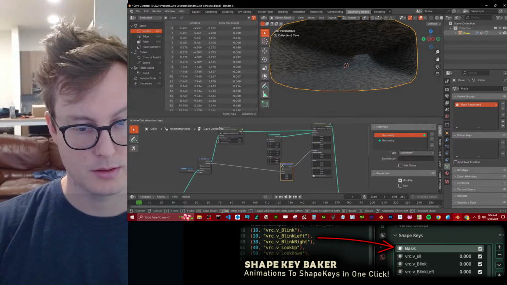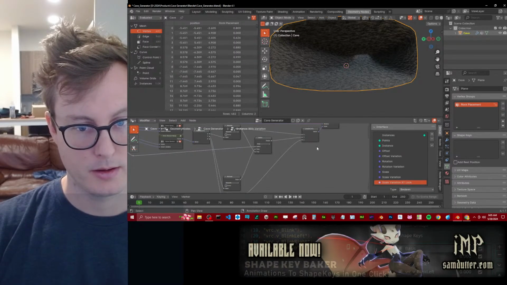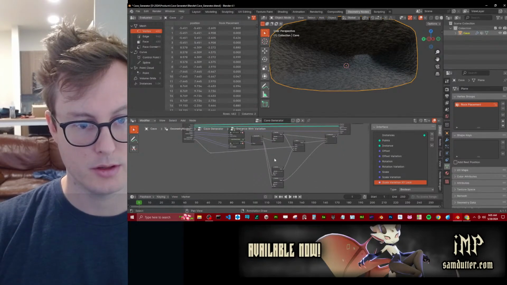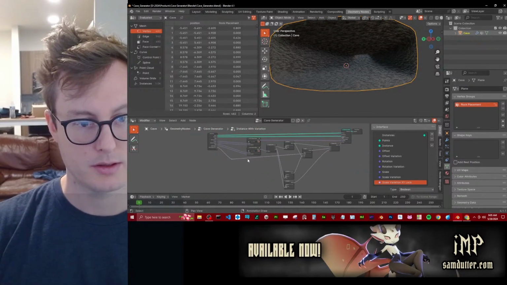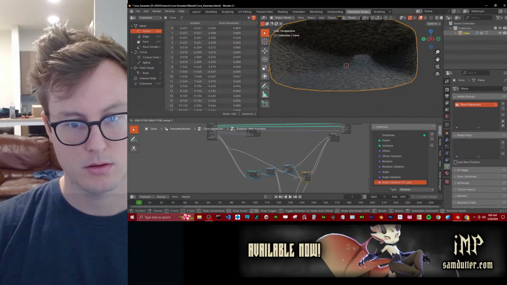Take this, have the normal rotation. So we want one more little option in here, or this is the scale in here.